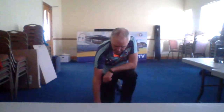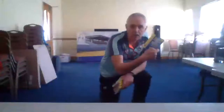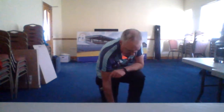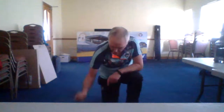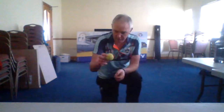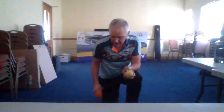The few bits of equipment that we need today, for anybody who'd like to use those. Okay, so books, small books would be better than big books. And some kind of a bouncy ball. I'm looking at loads of different types of sliotars and tennis balls and bouncy balls. So that's nice, a bouncy ball there. Make sure that it's safe, that you don't do anything that's going to hurt anybody or break anything either.